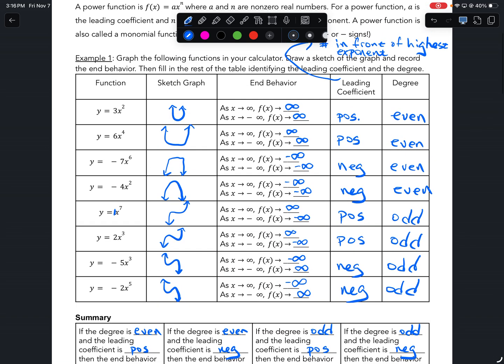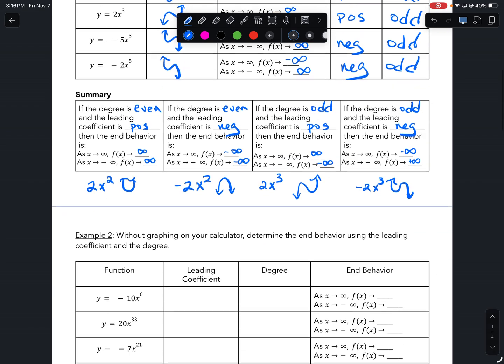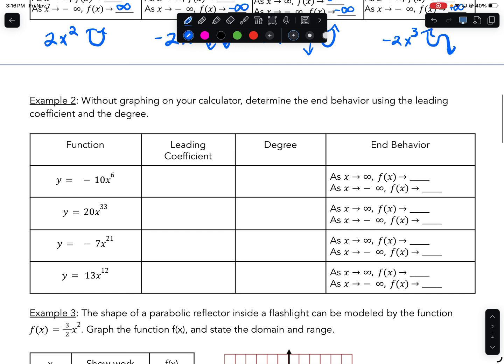Yeah. Gotcha. Leading coefficient. Coefficient just means a number in front of the variable. If there's no number, what's a coefficient? 1. Okay? Just making sure, like we've said that many, many times, right? But we'll keep saying it till you get it. So is my leading coefficient positive or negative on this one? Actually, you guys fill out the chart. And then you can check your answers in a sec.